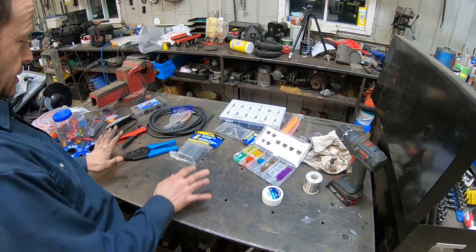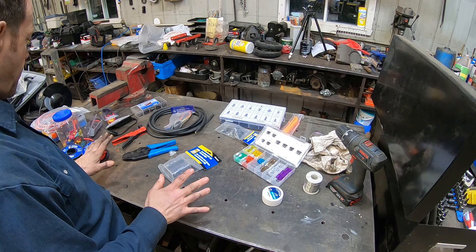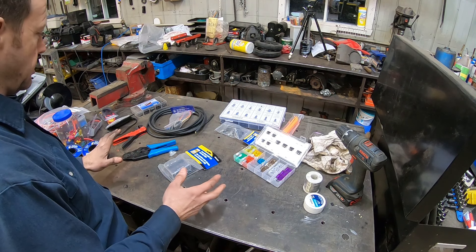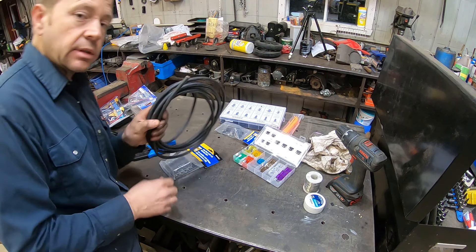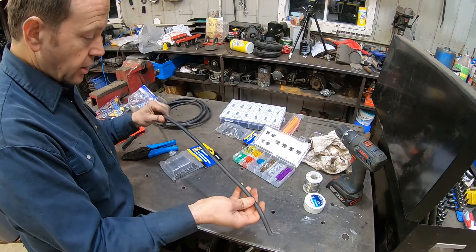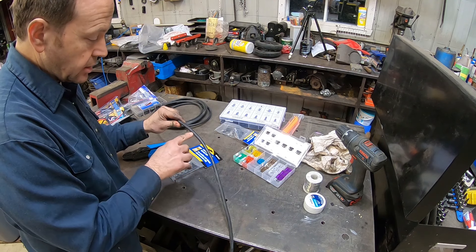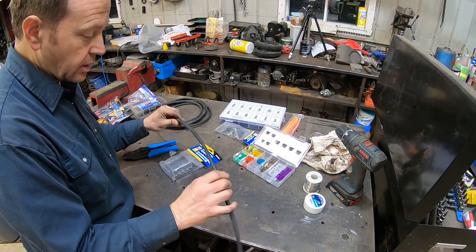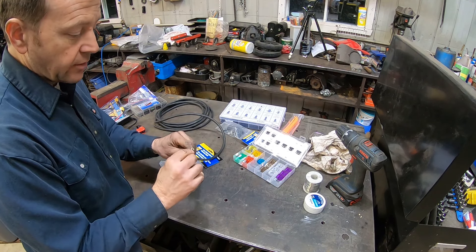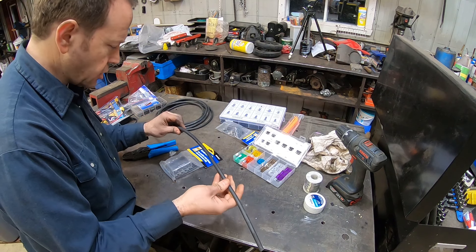Sorry for my dirty hands — we'll have to live with it. I always keep a good amount of supplies for the next project. I don't like to get into a project and be missing stuff. One trick about running wires for lights: this is a 4-conductor outdoor extension cord — it's water resistant, has UV protection, it's flexible, and has very good covering. It's 14 gauge.